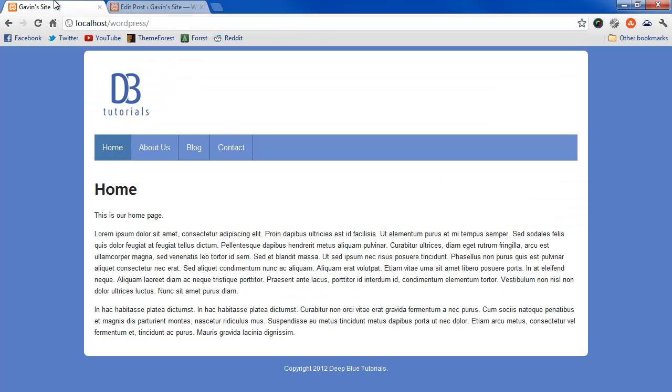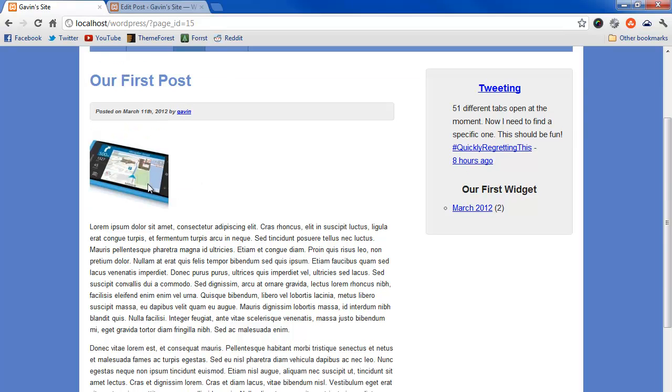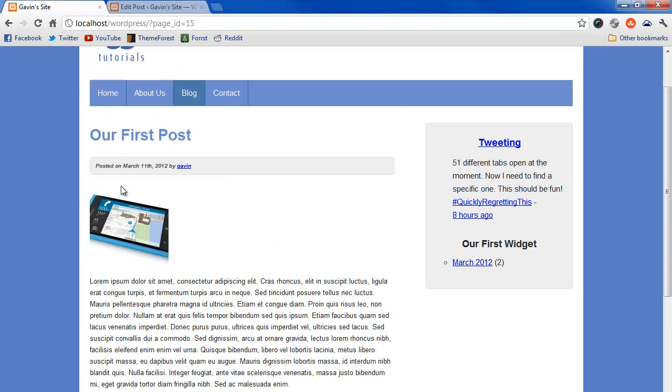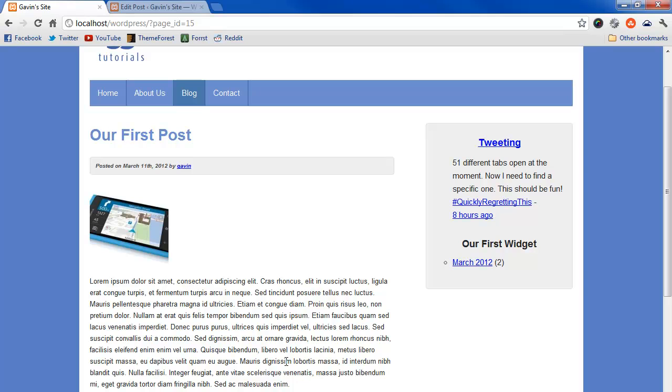And now if we go back to our site and we go into our blog, there you go. Our 150 pixel by 150 pixel thumbnail that we've set is shown at the top there. And now, obviously, to make this site look a bit nicer, that should be either stretching across the whole way or else floating to the left here. And we'll do that in our next update of the style.css file, because there's no point in doing it here. I just wanted to teach you how to actually set the post thumbnail.